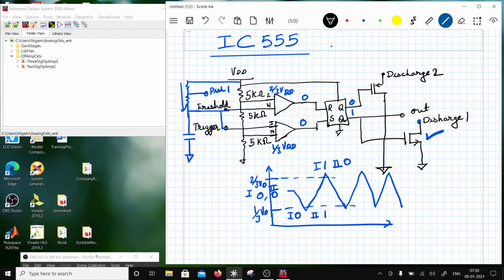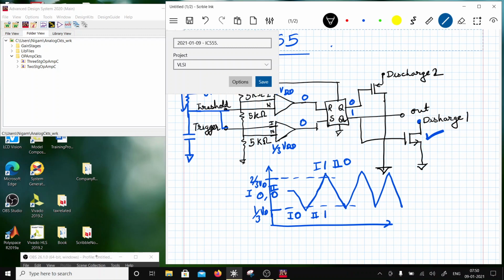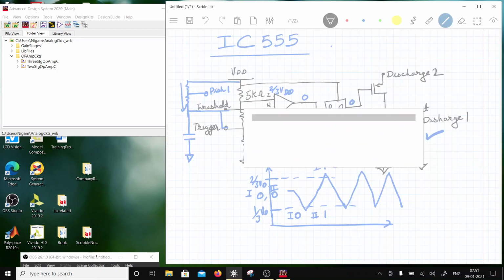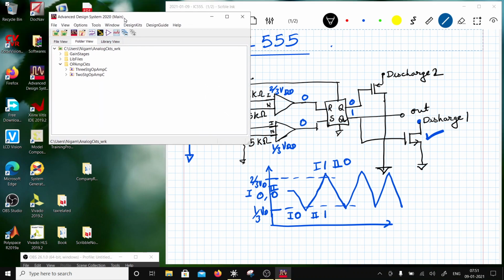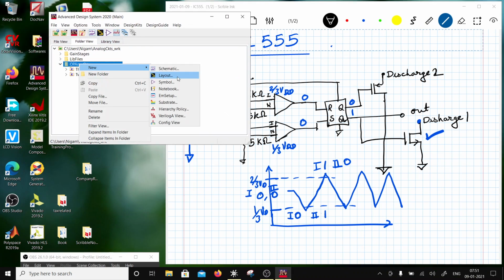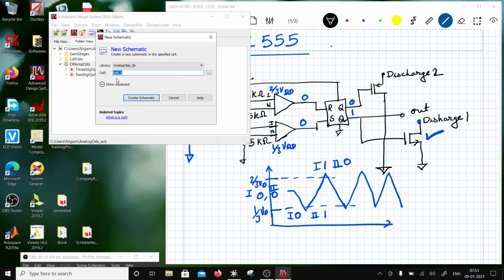So let's go ahead and do this. I am going to make a new schematic here, and first of all I'm going to make an SR latch. I want an SR latch where 0, 0 input causes the state to be retained. That means it has to be NOR gate based, not AND gate based.